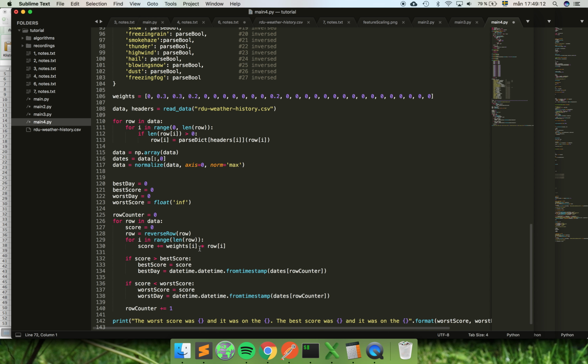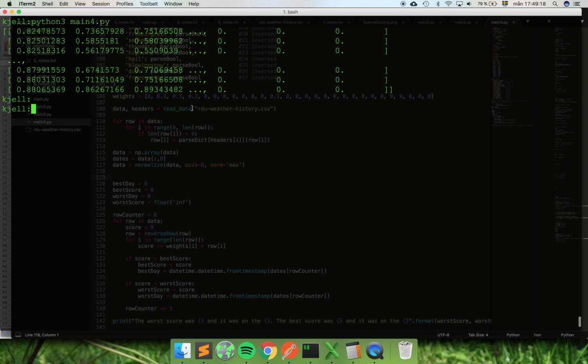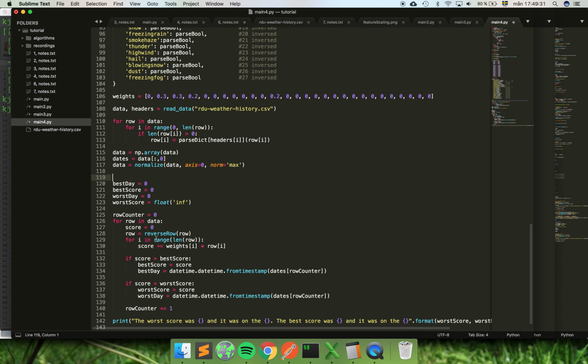And now at this point, I should have a matrix that looks like this, that we peeked into previously, where a high number means something that is going to bring in more people, and a low number means that you're going to bring in fewer people. Right. And then I just calculate the score. So let's take a look at what that gives us.